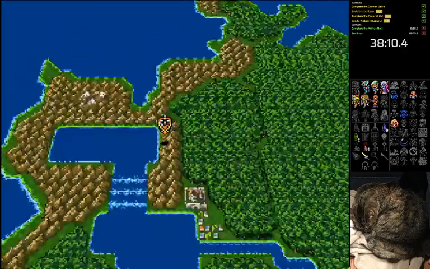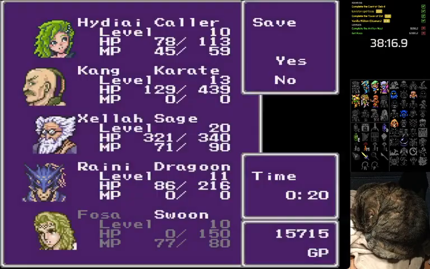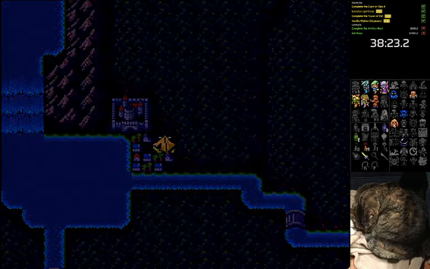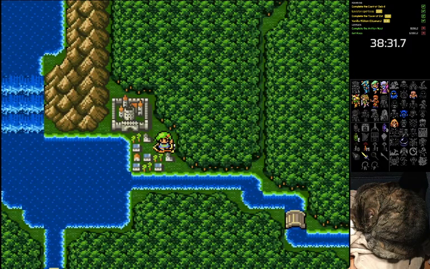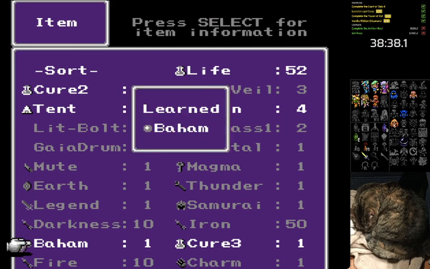Which means I'm going to need levels, so we're going to go into full clear mode, even though I'm already in go mode, technically. Although I could do a life 2. I should probably just set up a find ethers and set up a life 2 grind. Yeah, that's what I should probably do. Look for ethers somewhere, set up a life 2 grind on one of the trap chests up there. Let's learn Bahamut.